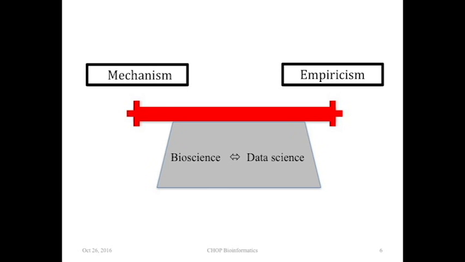Most of the talks we've heard today were about our ever-expanding effort to move on this continuum away from empiricism towards mechanism. We're trying to understand the mechanics of the diseases that we study in such a way that we would be able to intervene on them with interventions that we know will produce the outcome that we seek. And there are some famous examples in medicine where we have done this.